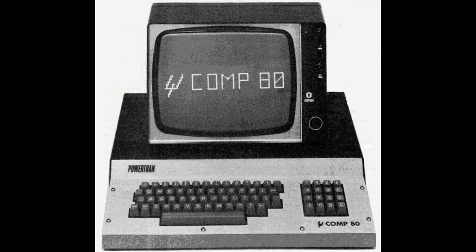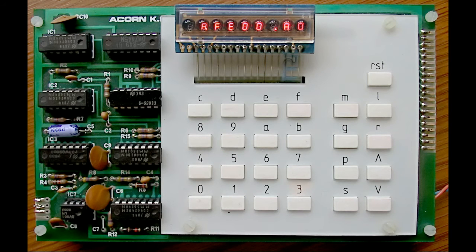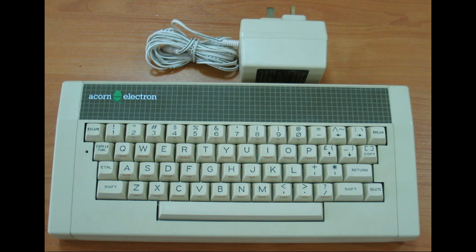In 1979, we finally started to see some more consumer-friendly kits. The SciComp 80, produced by the British firm Powertran, was based on the Z80 CPU and came with 8K of RAM plus 2K of video RAM. Also in 1979, another company appeared on the kit scene: Acorn Micro. Acorn would be around for a long time, producing very popular home computers through the 1980s. The Acorn One kit was a two-board system based around the MOS 6502 chip, originally designed by an undergraduate student named Sophie Wilson as an automatic cow feeder. It became Acorn's first consumer product and gained popularity as a hobby kit — this was just their beginning.